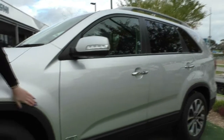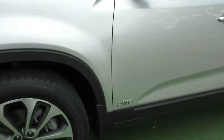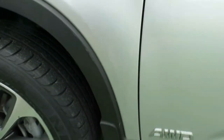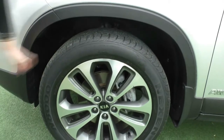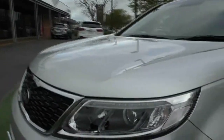Now, one thing I have just noticed, there is just a little bit of scratching on here. Again, if I am being super picky, but again, nothing inconsistent with the age of the vehicle. And then onto that fourth alloy wheel. Again, excellent condition and plenty of life in the tyre. So what we'll do now is we'll pop open the bonnet and have a look at the engine.